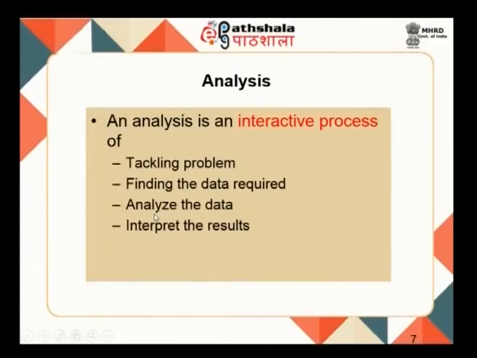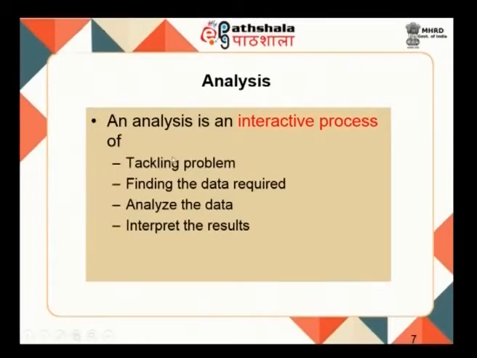So, we need to identify the relevant data and then run the analysis over the data, and the results that we get out of the analysis need to be interpreted, because if interpretation of a result becomes too difficult, naturally the person who is trying to make a decision will not be in a position to understand what exactly the analysis has provided us. So, interpretation becomes a very vital part of analysis. Analysis is going to be an interactive process involving the above mentioned 4 processes.